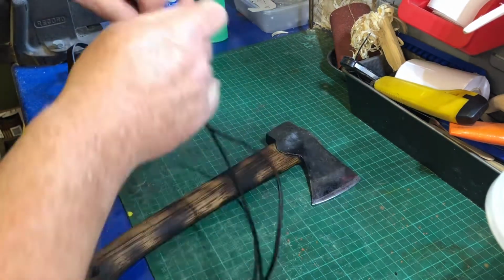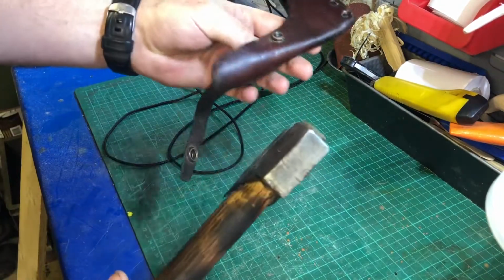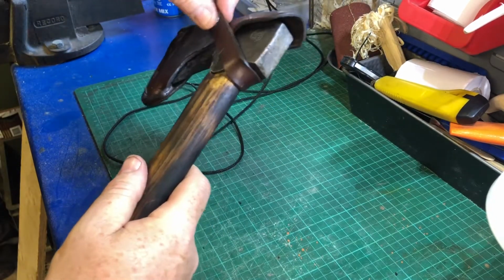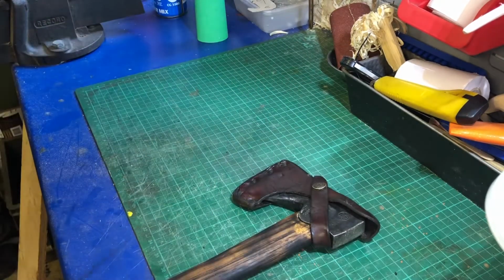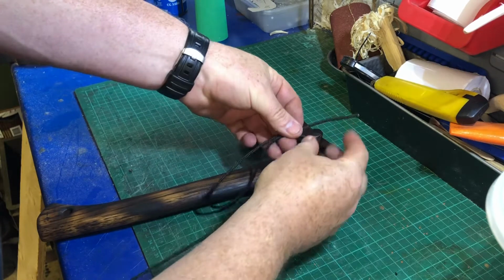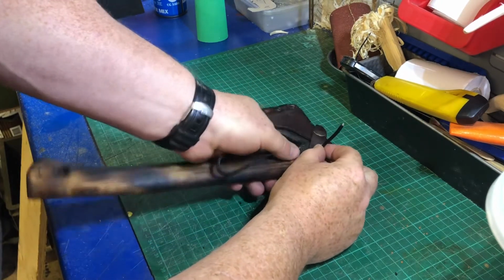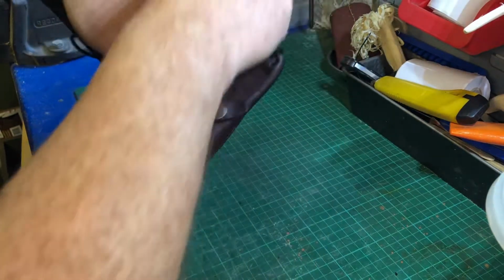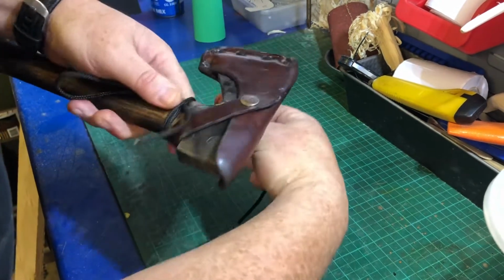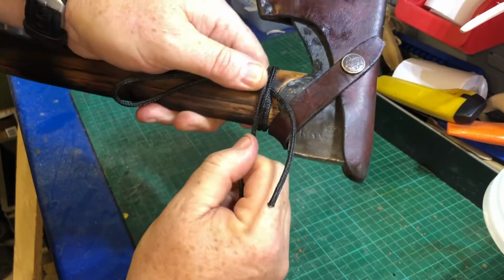So when you get your piece of paracord, burn off both ends before you start, and get your mask and put it on, because you know how sharp these can be, just for safety. So up there like that. Right, and then what we're going to do is give yourself a small tail, say about that. Make a loop. Just sit it there. That's it. Then just go round over the top. Get it to start. Pull it tight. And again, just like that. So we can see it's in there.